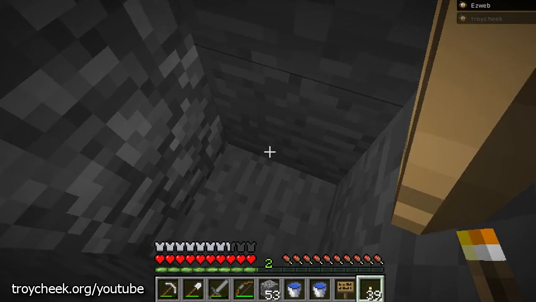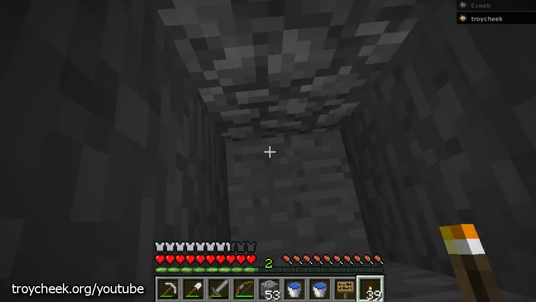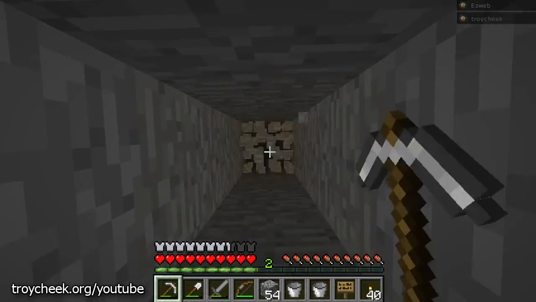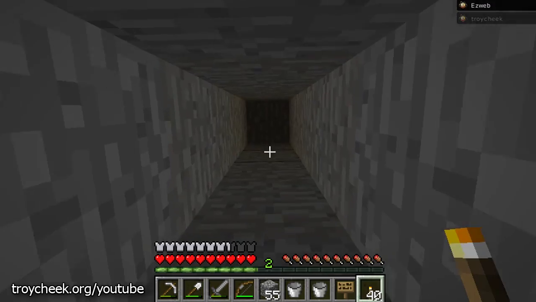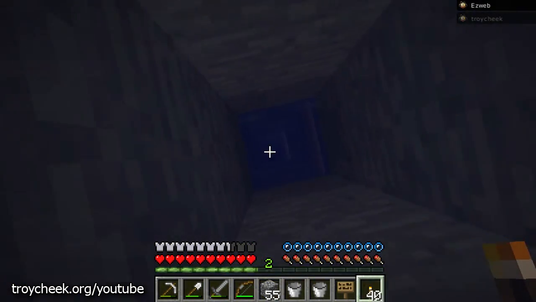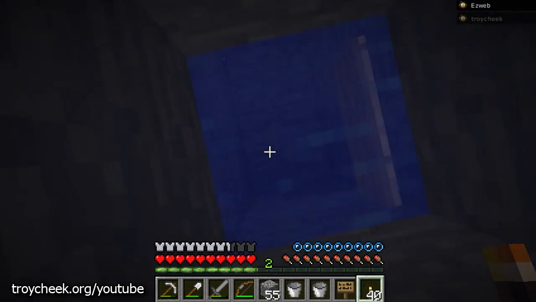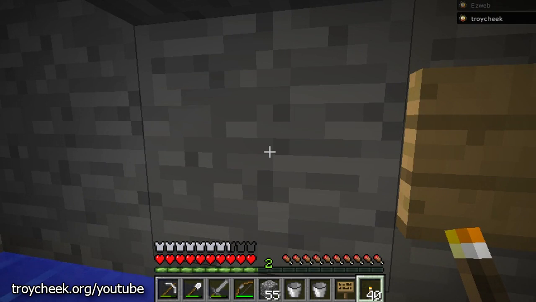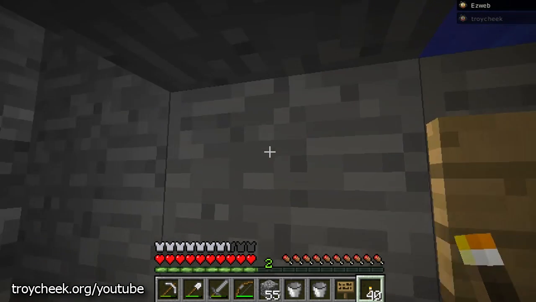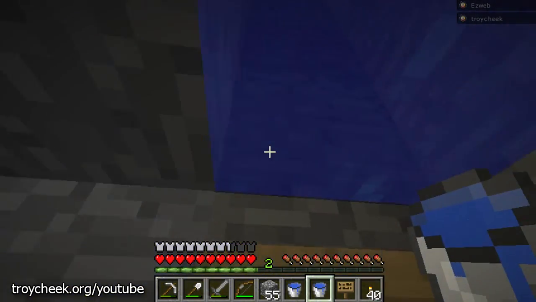Are you bringing them all the way to the surface? Yeah, or at least pretty darn close. Well, I've got a tunnel from our base to a couple blocks below the surface to -66x 400z. That's -166. Okay, so I need to dig another tunnel then. Easy enough.